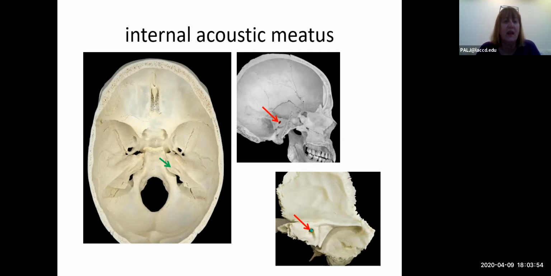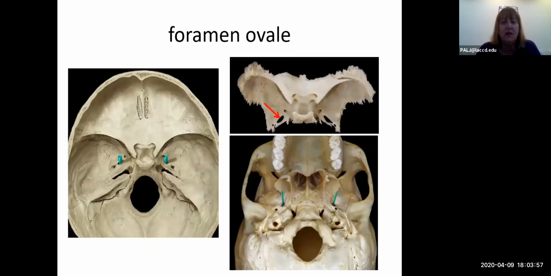And what I want you to look for now is something anterior to it that is oval shaped. So we are in the sphenoid bone, and can you see this oval shaped opening? Okay, so that's called the foramen ovale. And the thing about the foramen ovale is not only can you find it by looking at the floor, but it's also very easy to see looking at the undersurface. It's going to be right there. I can see it right there just by looking at the little tiny picture in the corner. So that's the foramen ovale, and it's pronounced ovale, not oval. Just to remind you, put that E on the end of the word oval and you are there.